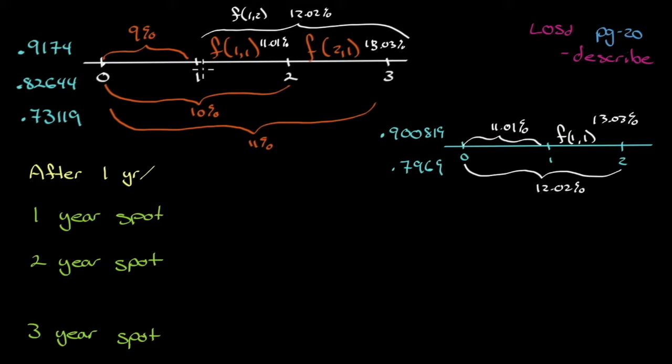After 1 year, let's figure out what our returns are if on day 0 we bought the 1 year, the 2 year, and the 3 year. At the end of the first year, what is our return so far? Well, at the end of the first year, the 0 is gone. The first 0 is gone, right? So we can figure out our actual return. We have an actual return at this point. And of course, remember now, we got 1 and we paid 0.9174. No coupons, no nothing, so it's just a change in price. That's easy to see that we made 9%. There we go. 1 year has passed.